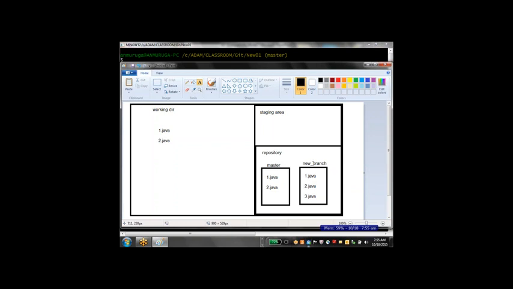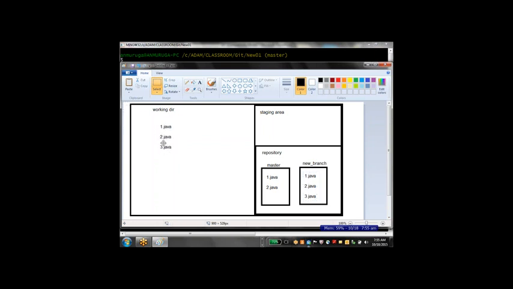Until now we were working only on the master branch, but as soon as you create a new branch and want to work on it, you have to tell Git that you are interested in working on it. There are some commands for that. When you say, please help me view the content of this new branch, Git will replace the content of the working directory with the content of that particular branch.